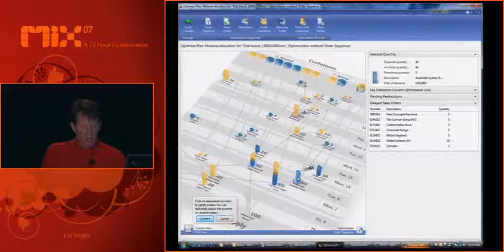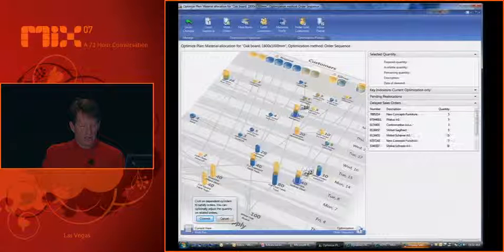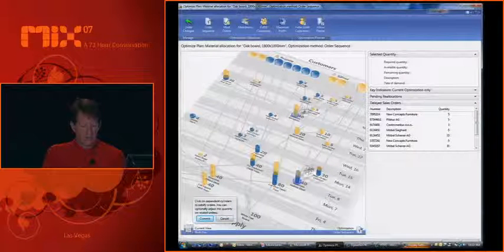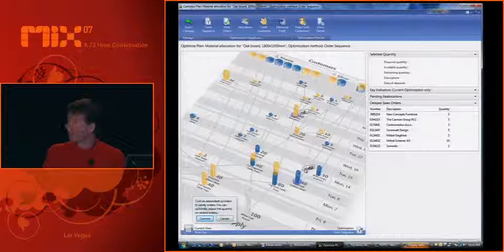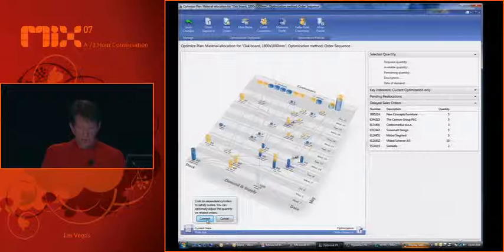Once I click over to the right-hand side, I can see areas where I had two options. I could have actually put 40 over here because I had 80 and I'm only half filling it. I've also got some more that were going to this side. So again, I can adjust that to the other side, and you can see it flowing back and forth between the two areas and how it's going to affect my plan. So I'll go ahead and commit those changes.